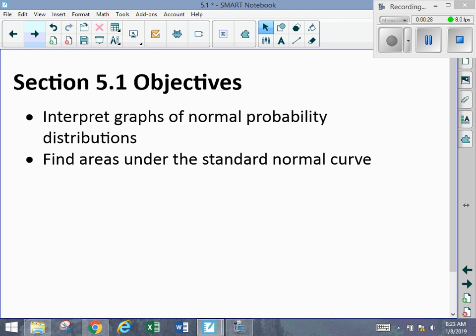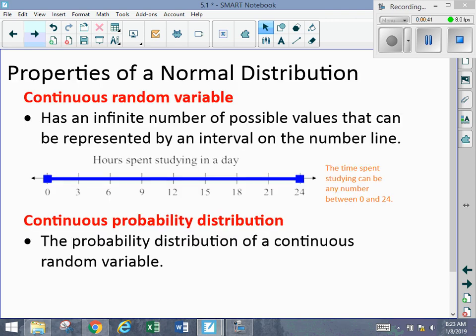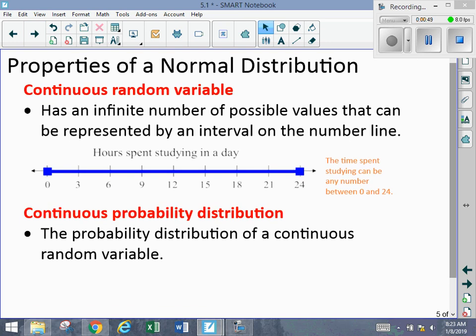So before we looked at the area under the curve as like a percentile. Now we'll interpret it as probability, and that's what those areas are going to be. We're going to look at that. So, it's a continuous random variable, a normal distribution.